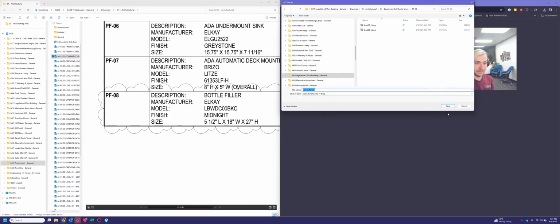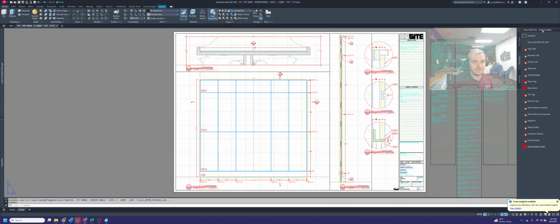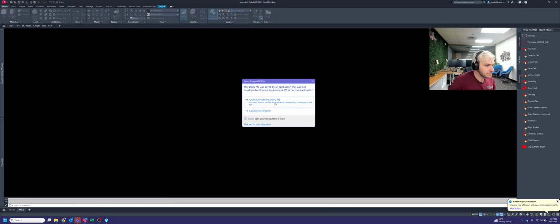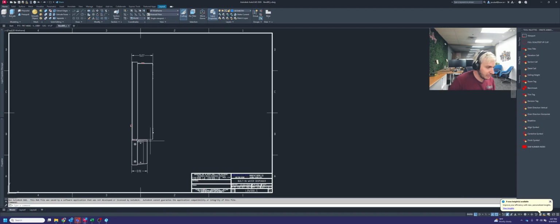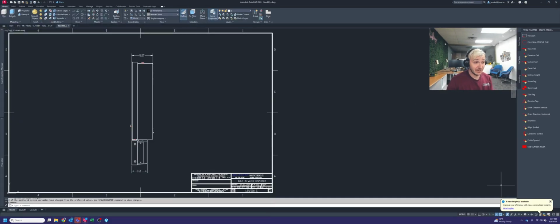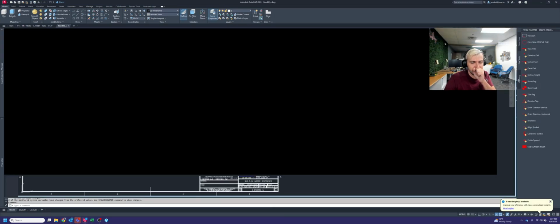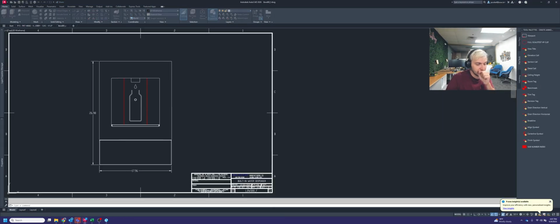Then what we're going to do with that information is we're going to open those up. It might ask you if you want to open this file, because it may have been made with a different type of program other than AutoCAD. If that pops up, you can just hit OK. That's no big deal. See, I'm getting those for every one of these, but that's okay.